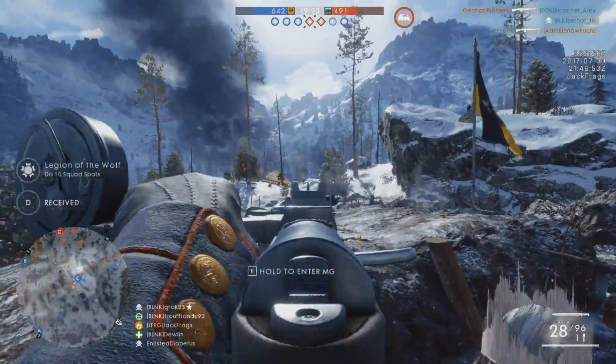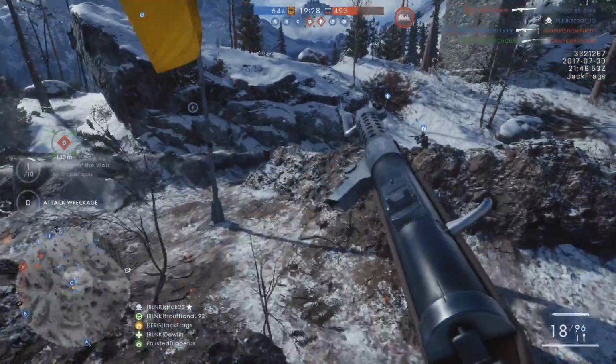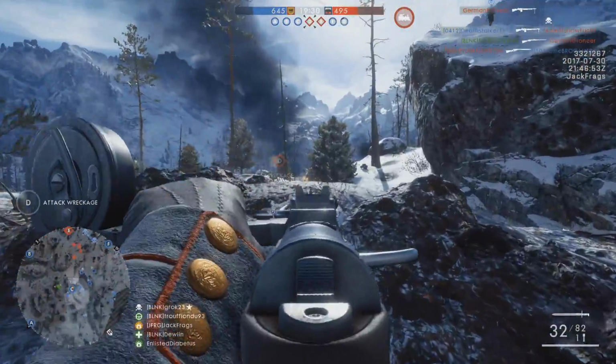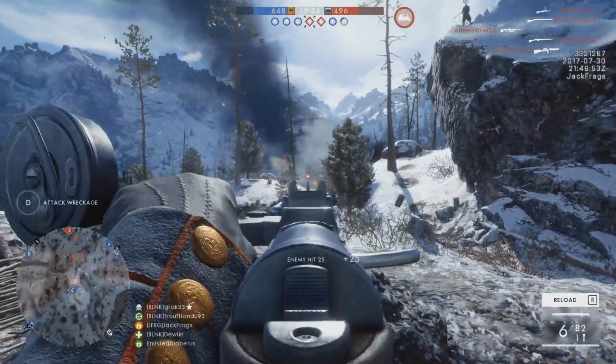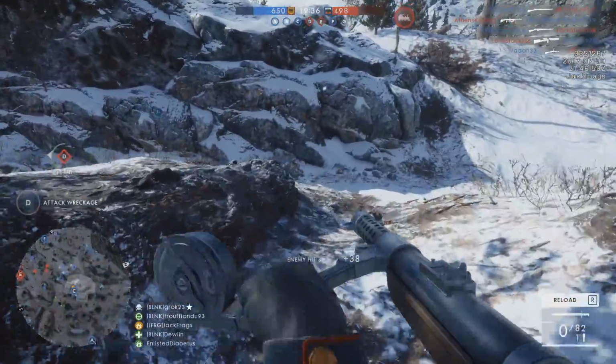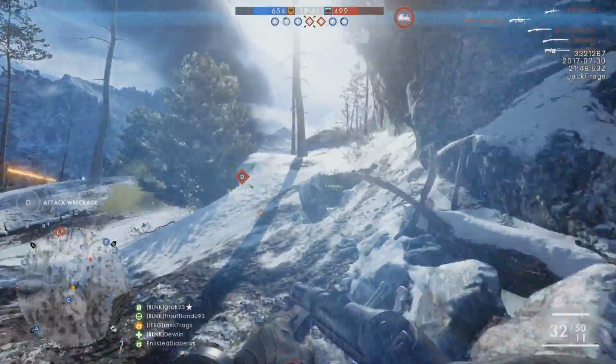So that is going to give a lot of strength to support players who maybe take the suppressive versions of the weapons with the big bipods and they set up on a window or on a trench and just go ham with the bipod. And if people are shooting at you, you're basically going to get 25% suppression, which is pretty much nothing in BF1.